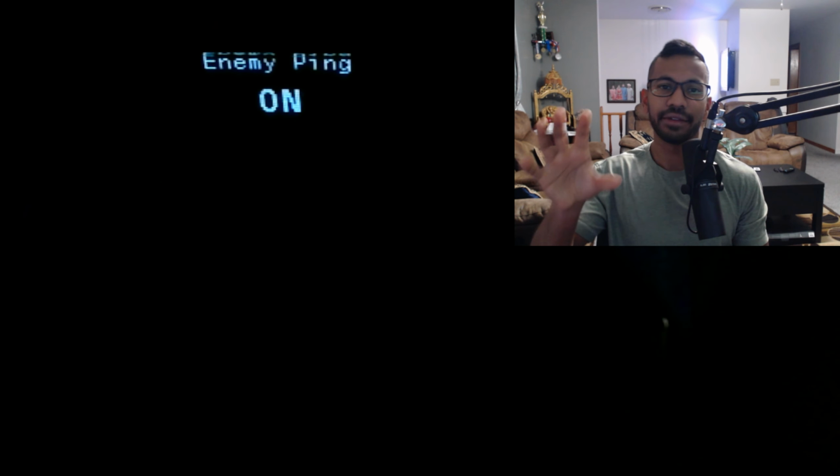Enemy ping, make sure everyone turns this one on, okay? What this does is anytime you guys hold your aim and shoot button, it'll put a ping out on your enemies. Again, I show this in the live gameplay, so if you guys want to see that, just let me know, all right? Dodge shot, leave this one off. Rapid fire, again, I hate using rapid fire, so I leave it off. If you guys wanted to, you can turn it on, all right? Aim abuse, everyone should leave this one off. Nobody should have the aim abuse on, all right?